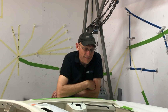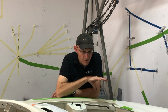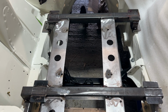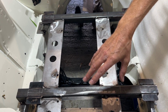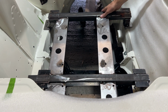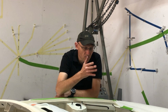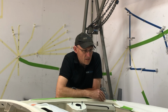Yeah, absolutely. So we're very focused on using all of the original mounts and holes. For example, this frame bolts in off the anti-roll bar fixings, but the load is taken back through the chassis. Similar to where the engine was before, the rear mount goes into a hole that was already in the chassis. So we're not drilling anything on the car. No. We're very, very conscious of that.